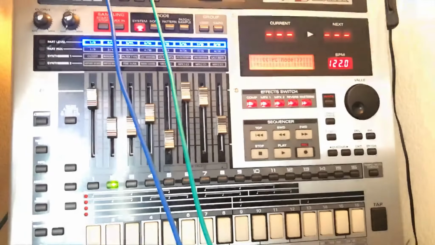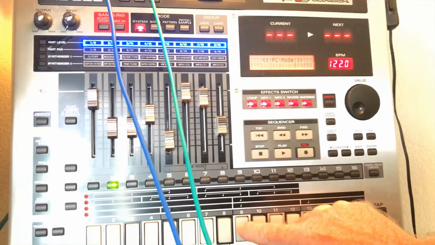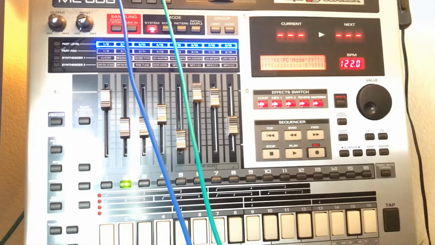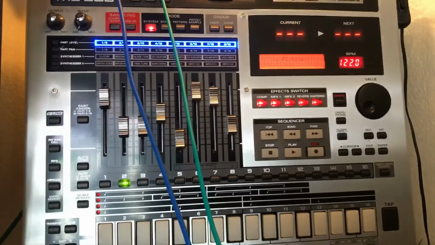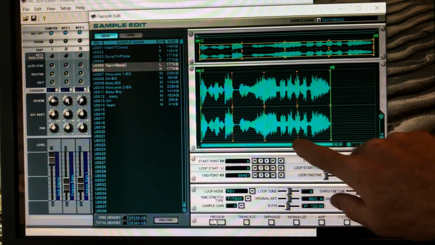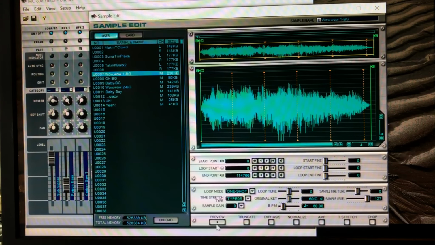If you can read it, up there it says PC mode, so now it's not actually playing there on the keyboard, and I assume that's because it's read the sample and it's editing the sample on the computer, so it's not allowing the MC-808 to work whilst that's happening. So I'm sure I'm going to have lots of fun with this.